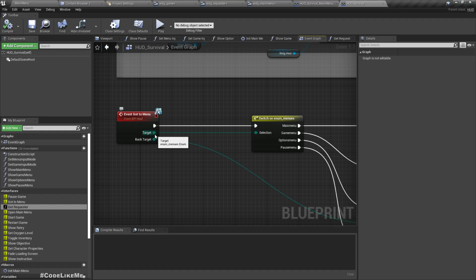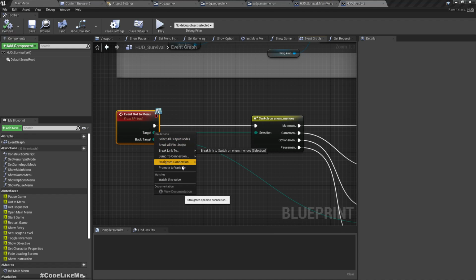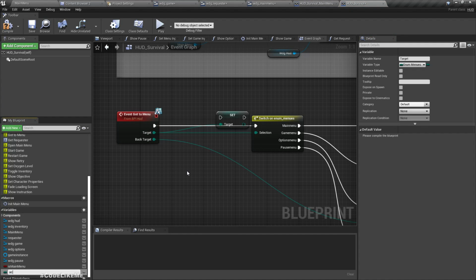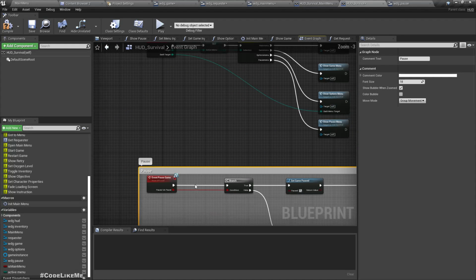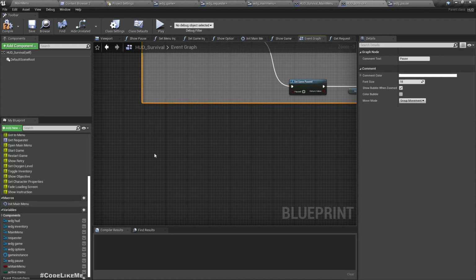So here, let me promote this to a variable. I'll call it active menu. Right, so here let's define a custom event.